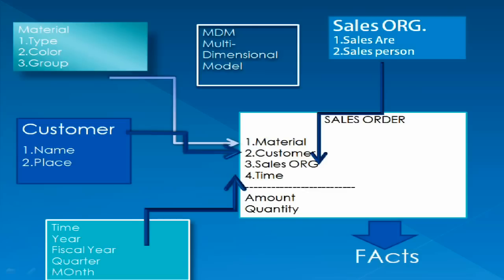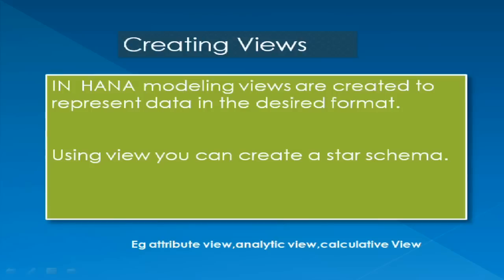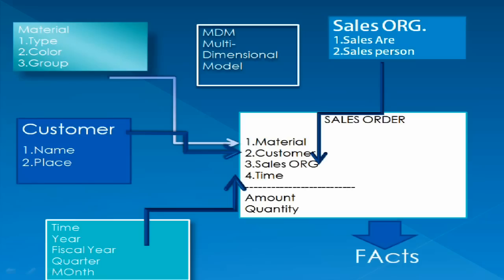Right here you see that we've got time as an extra thing, because time is not there as a dimension, but we've got it as important. So we're going to be using that as a dimension, because there are a lot of properties like the year, fiscal year, quarter, and the month that we're going to be putting there. And we've got the amount and quantity, which we see as extra because they are important, and this makes up the fact table.